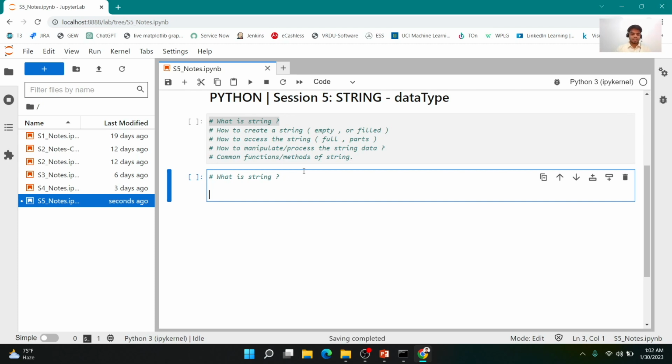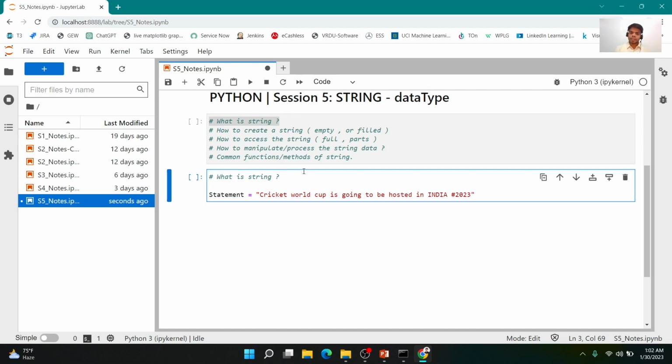For example, I can say here statement equal to "Cricket World Cup is going to be hosted in India," and I can write here hash 2023.